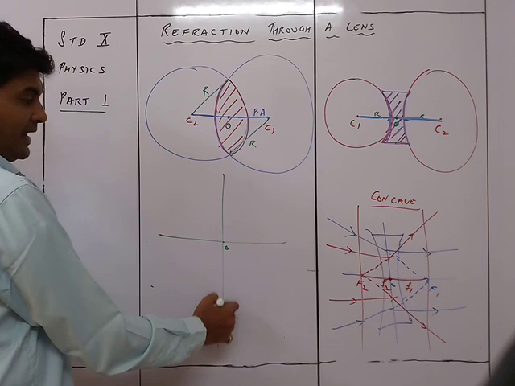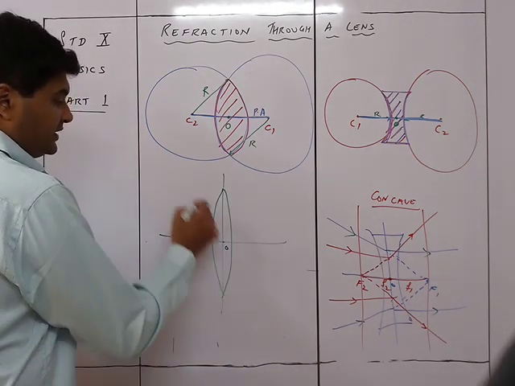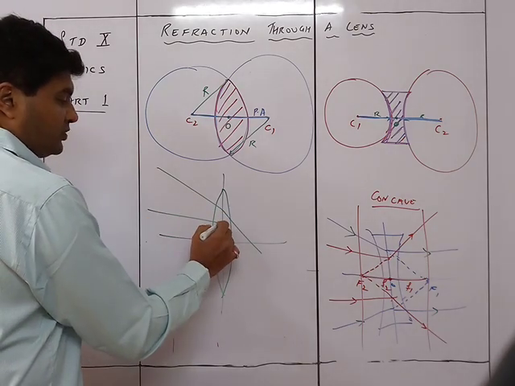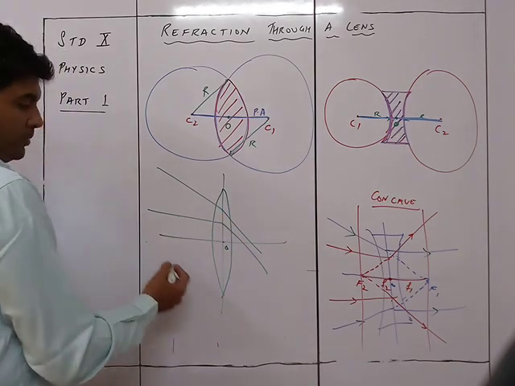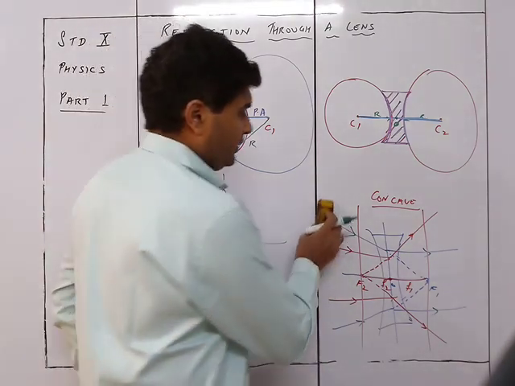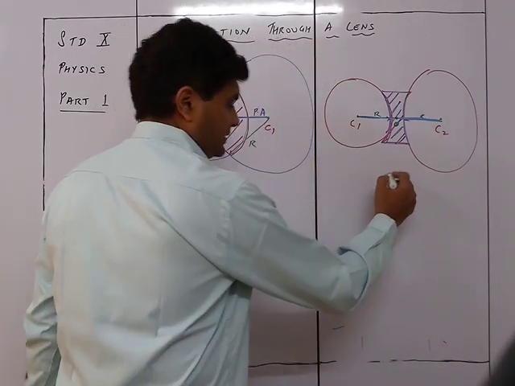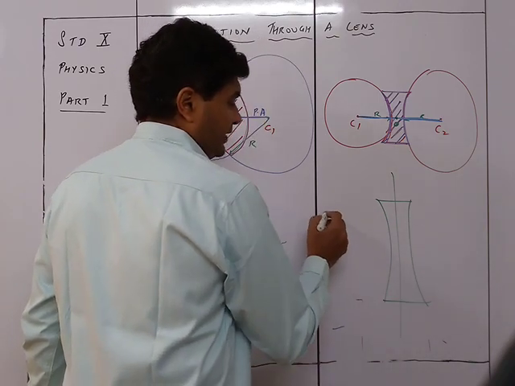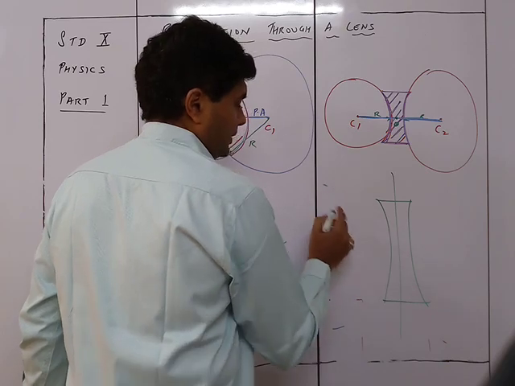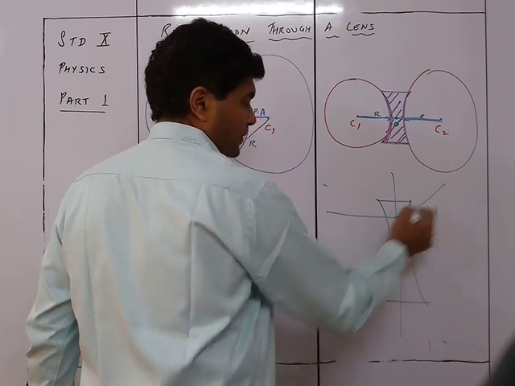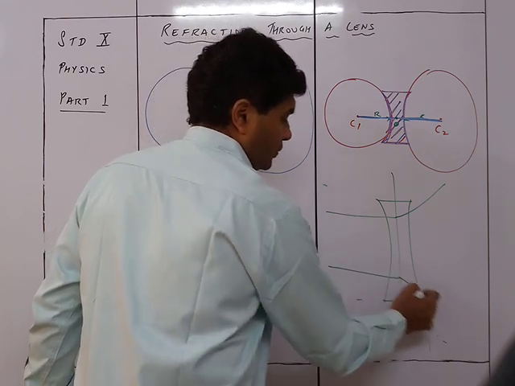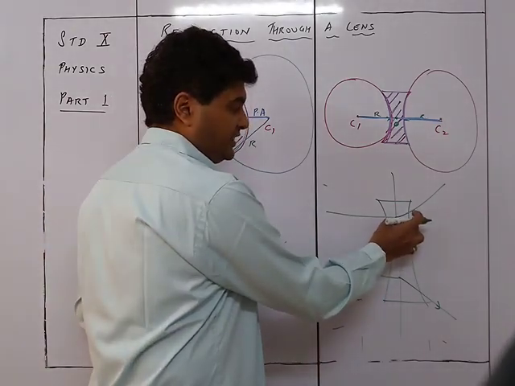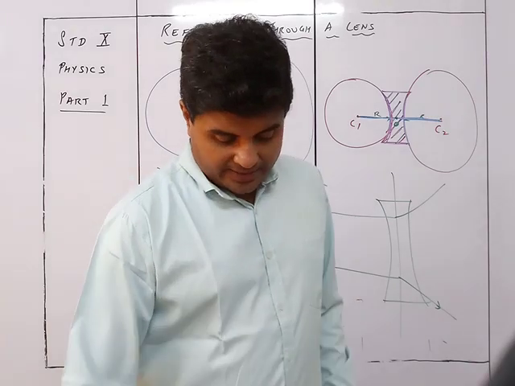This is the line through the optical center. So even if the lens is over here, we are just going to take it like this from here, and because it is converging, it is going to come like this. Or in the case of a concave lens, you know that it is going to diverge, so it will be like this. This is the center part. So even if this is the lens, it has no meaning here. If the ray of light is going like this, from this point we are going to show it like this. So that is how we are going to show it. We are not going to show the refraction which is taking place within that particular lens. So that is what we see over here.